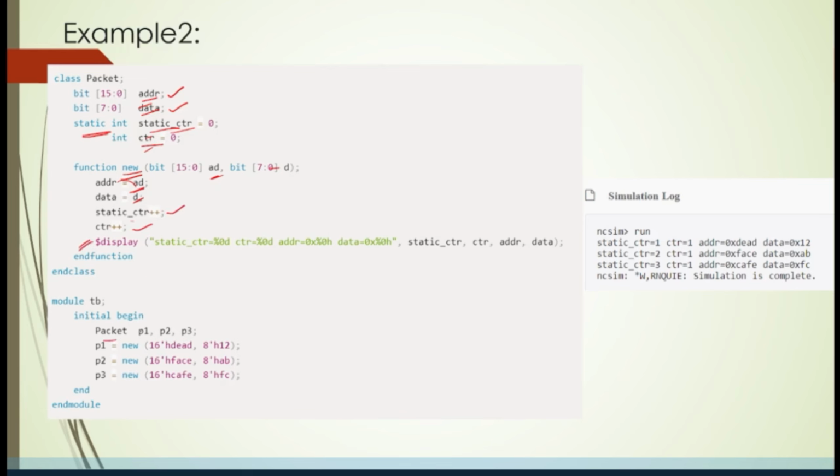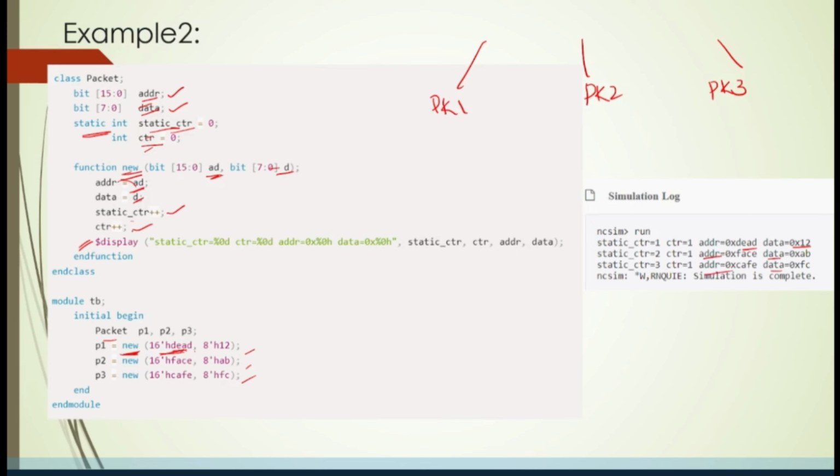Now, if you see here, I am creating my packet for three handles. Okay, this is my packet 1, packet 2, and packet 3. So for these p1, p2, p3, I am calling three new functions. Since I am calling the new function, what is happening? If you see here, within the new function I am having two arguments, so within this I am writing two values like DEAD and 12. Okay, so DEAD and 12. In this way the three things are fine, like all the address and data is called three times.